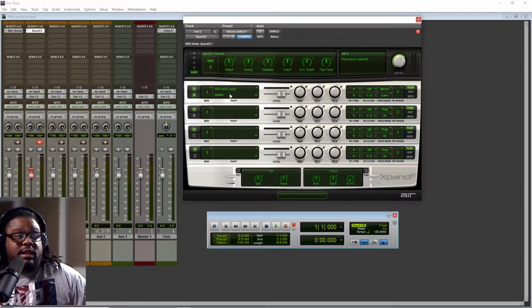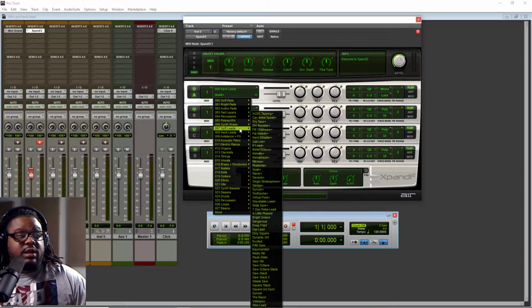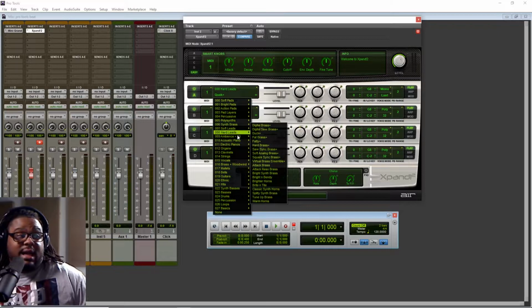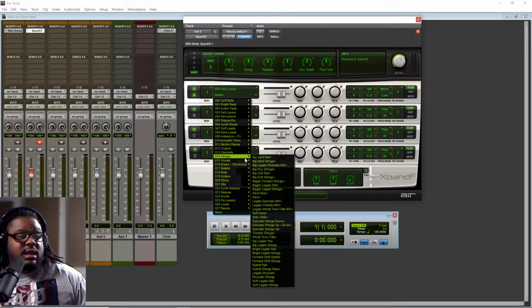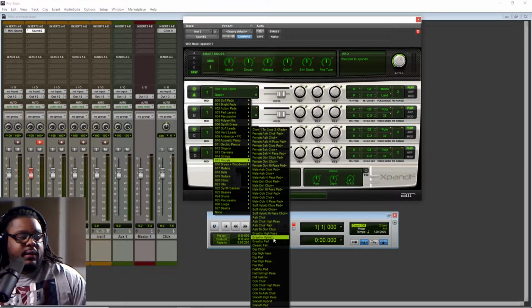Pro Tools also allows you to control the modulation. So check this out. That's no modulation. Now watch this. It starts to flutter. Okay, so again, you have plenty of sounds that you can actually use inside of Pro Tools. I mean, there's just everything. Strings, the whole nine. Let's check out some strings.